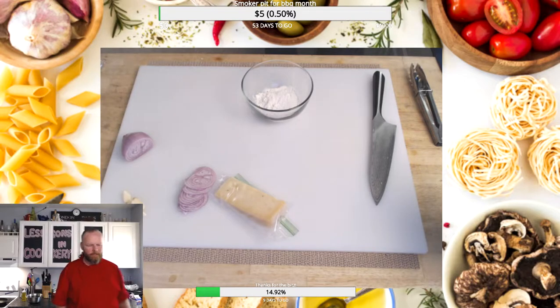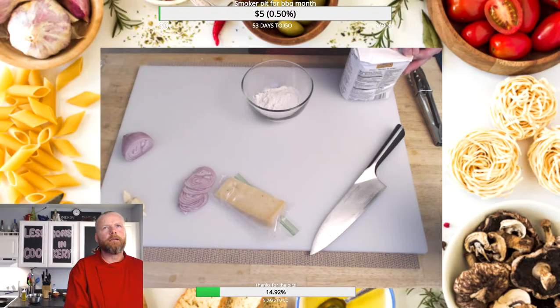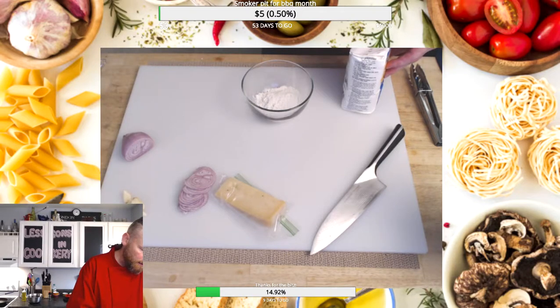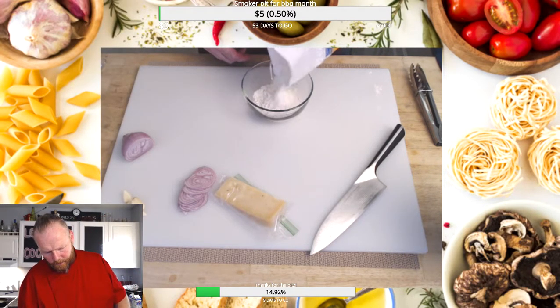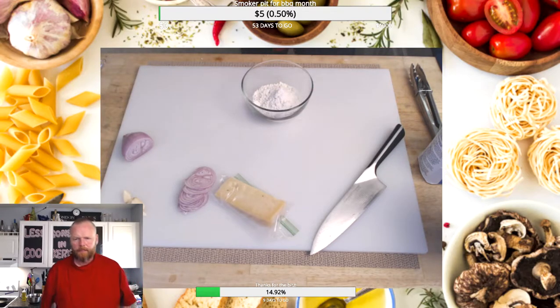Whenever espagnole was invented, they basically took the Spanish migrants that were cooking for an important person. It was like royalty, but it wasn't a king. So anyway, his servants were going to make a sauce. Or he told the servants to make a sauce. The servants were Spanish, so they came up with this. They basically took a dark roux and they added tomato to it. So whenever they added the tomato to it, then they served it. And the people loved it. And it became a thing. And they named it after the servants in celebration for their culture. So they named it espagnol, which is not a real word. It's just basically what they thought it should be called because Spanish people made it.